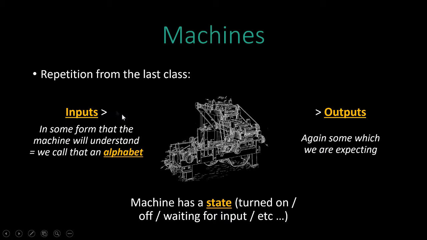In theory, you can code it in any way you want. I do have some starter codes, and those use key presses as the inputs for the machine. So the inputs would be key presses, and the alphabet would be all the keys that we can read. Outputs are kind of up to you.